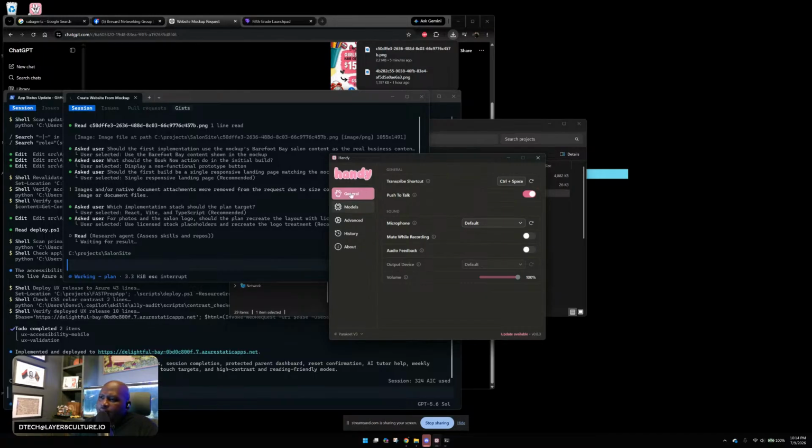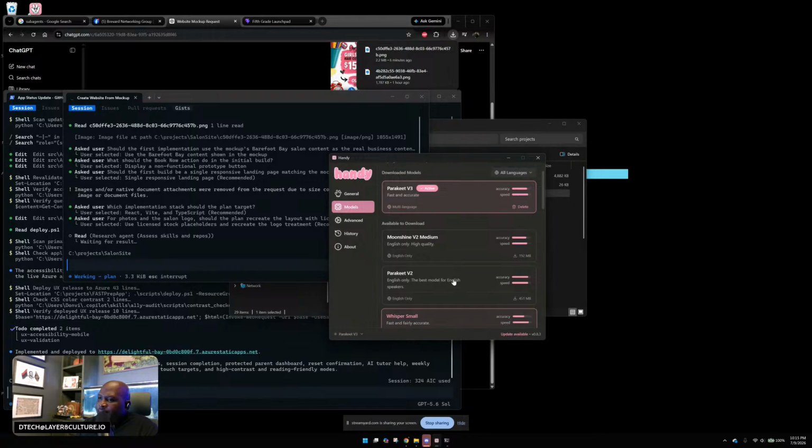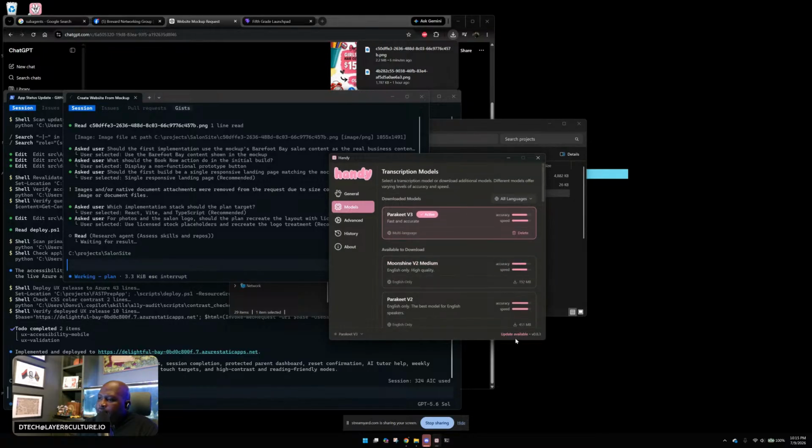Every time I go back to tell you guys about this awesome app, I get hit with another question. So I'm being careful. Anyways, real quick. A lot of people are using Whisper Flow. This is actually a free app. Whisper Flow is really good because you could use it on your phone. But if you're on the computer all the time, why not use the free app, which is Handy? And it does the same thing as Whisper Flow. You could pick a different model. You download the model. And as you can see, I don't really use it that much, but it is actually good.